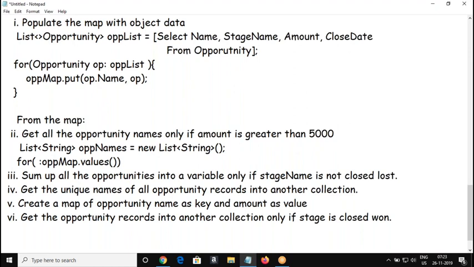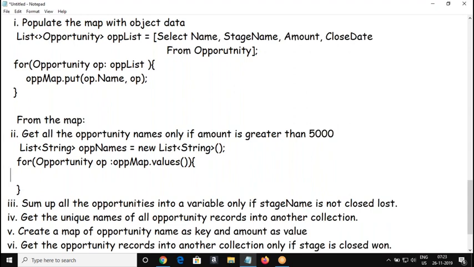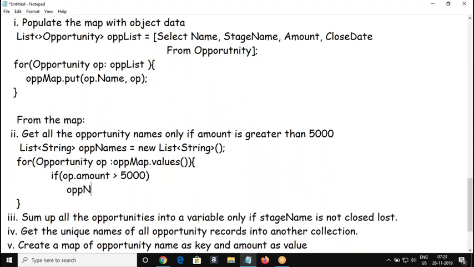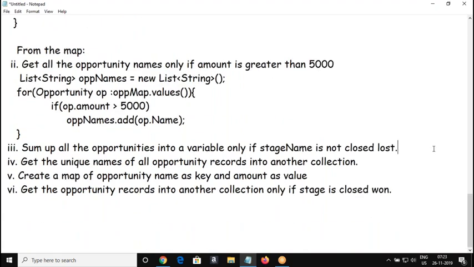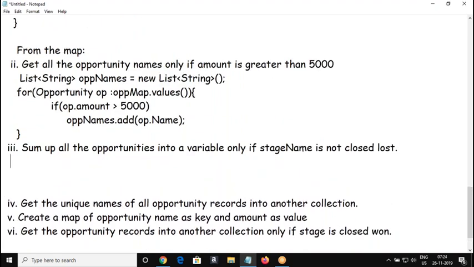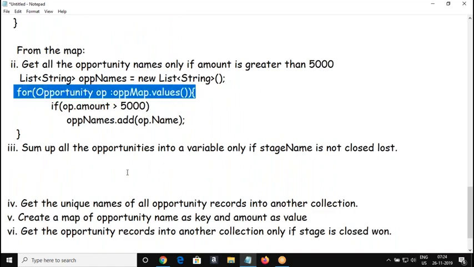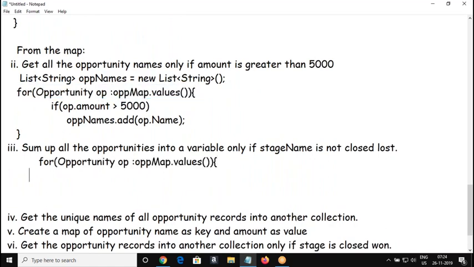Values. We're going to sum up all the opportunities into another variable.